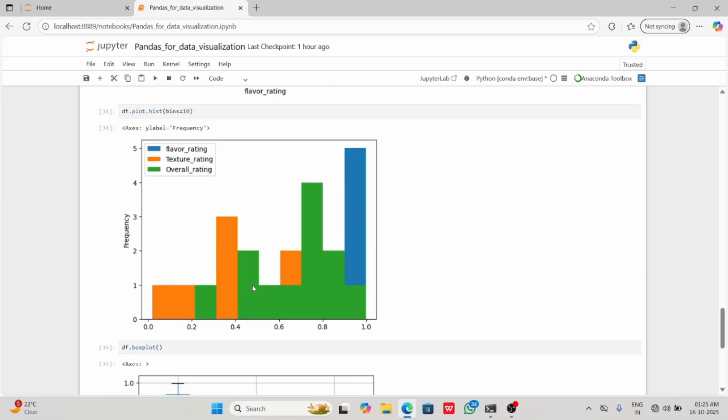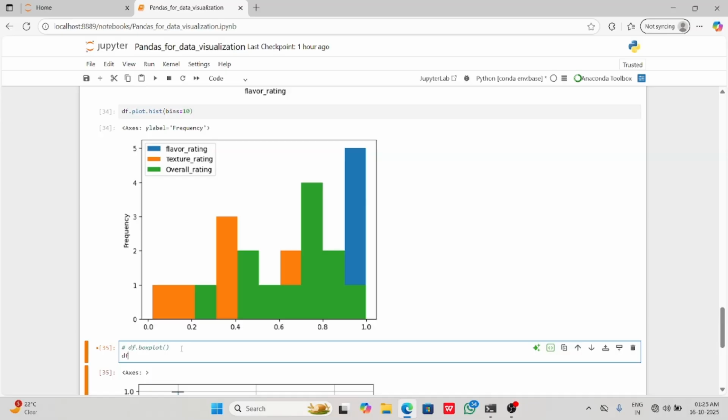If you say, sir, in this case you write like df dot plot and then the plot name, so can I use that syntax also? So let's see. In that case you need to write the df, then dot, then you need to write the plot, then you need to write the name of the plot you want to draw.